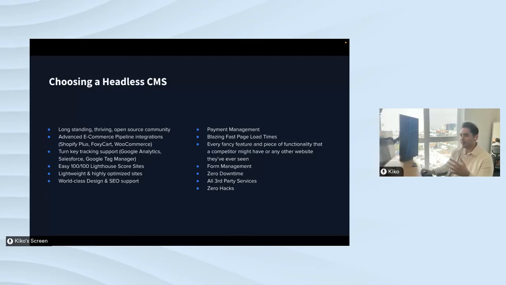A lot of these platforms, like Storyblok, one of the newest ones to be released, is one of the most impressive due to its more visual editing aspect. But Contentful has a thriving, long-standing community. So really, you can go with any one of these, it won't matter so much. And a lot of them offer these kinds of advantages here. So you have that SEO support, a lot of turnkey tracking support, and plentiful integrations, especially if you're using Gatsby Cloud with platforms like Contentful.